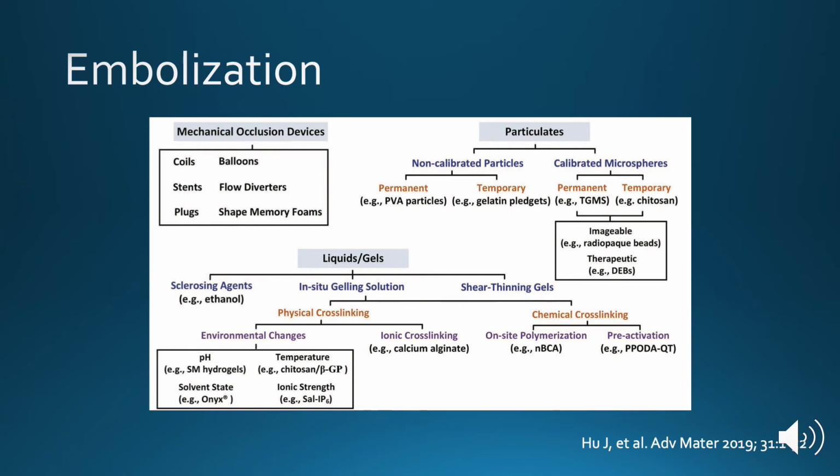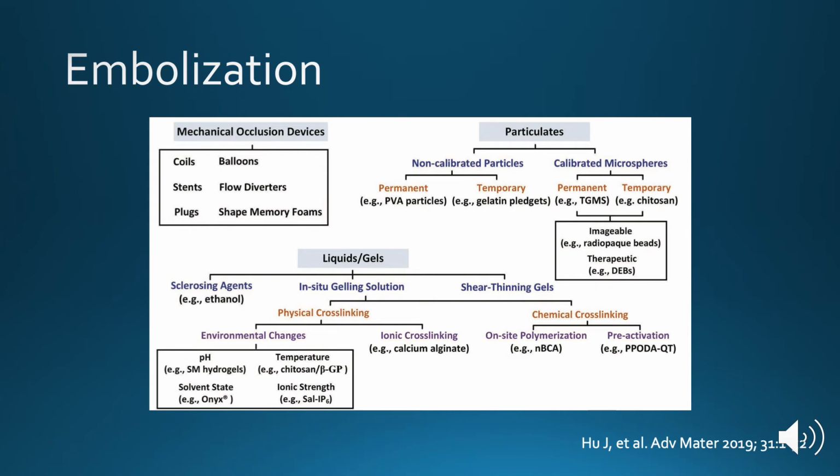Now, I do think it's important to be able to classify the different embolic agents available to us. I think it's important for people doing these procedures and important for people learning how to do these procedures. Because I think if you can effectively classify them, it means that you have an understanding about the technical characteristics of the agent and the reasons why we might choose to use a particular agent. Through the years, there's been lots of different ways that people have tried to categorize these agents. I've seen people classify them as large vessel versus small vessel agents, permanent agents versus temporary agents. There's lots of different ways to do this.